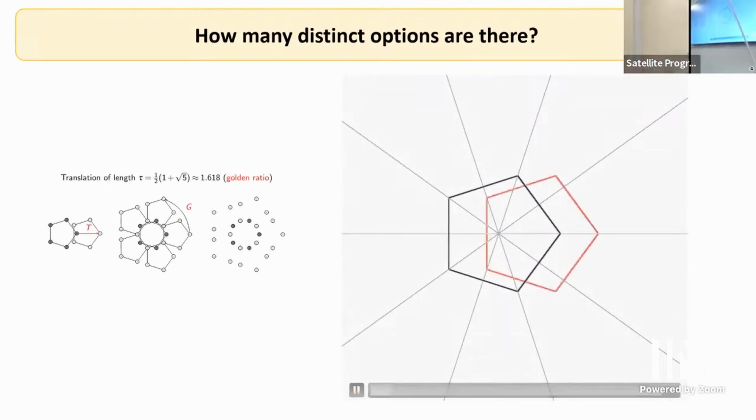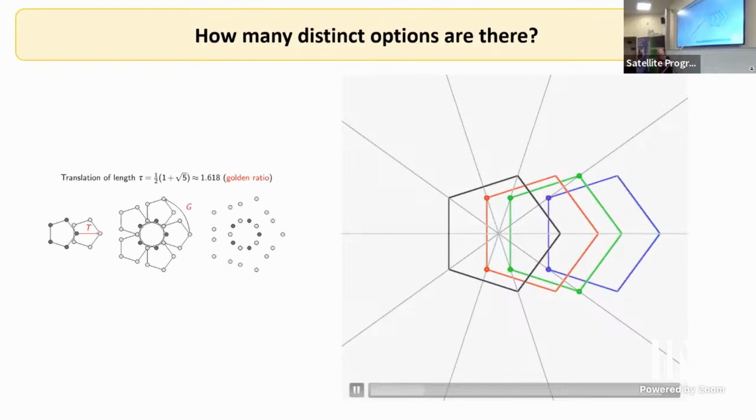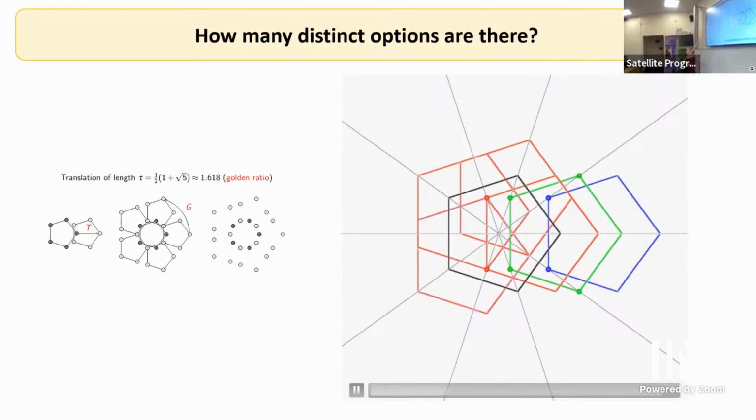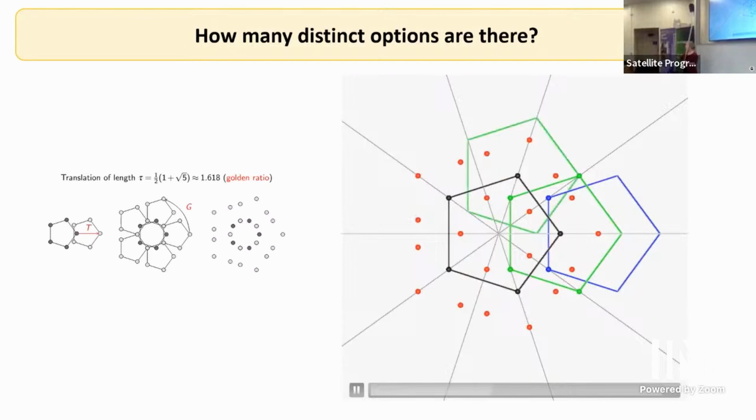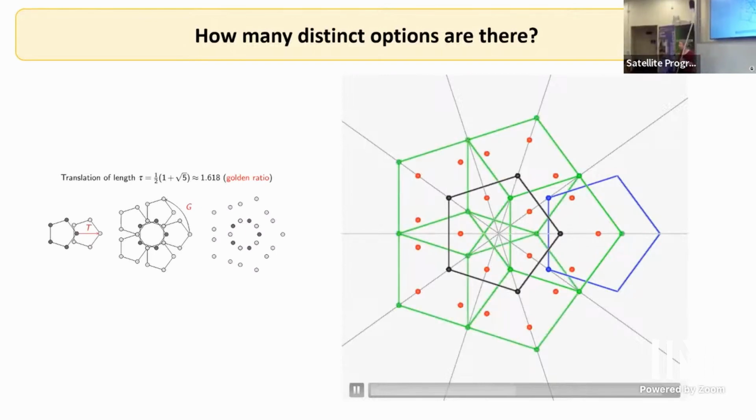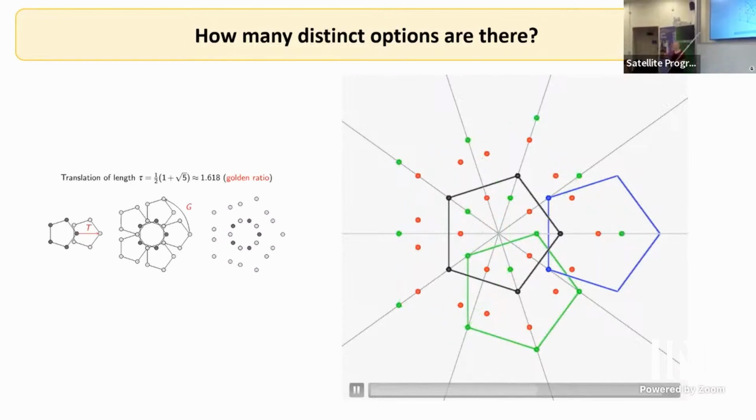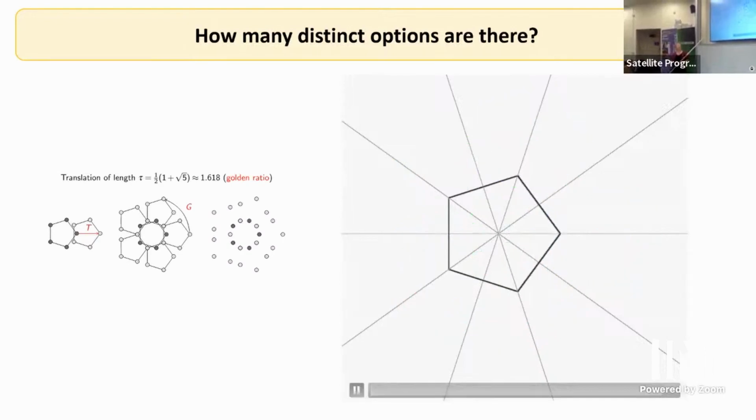So you see the symmetry axis of the original pentagon, and if you translate in ways such that the translated copies intersect with the symmetry axes, you are guaranteed that you get the property I've talked about, because if you now do your original rotation, you obviously reinforce the vertices that were hitting the symmetry axis, as you would expect, right? And that's the intuition I would like you to take away when we're going to higher dimensions. So the idea is the same, but obviously we are doing this now in a higher dimensional space.